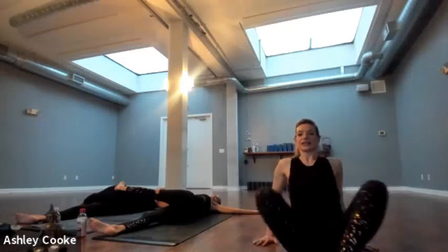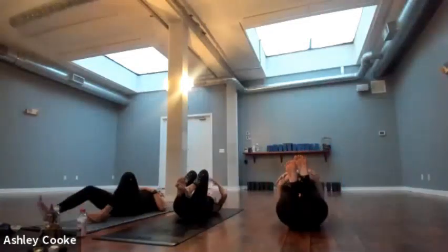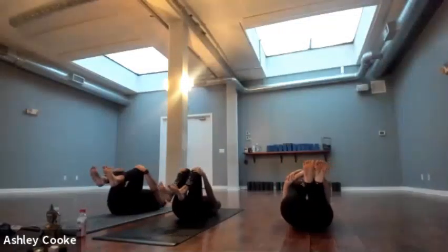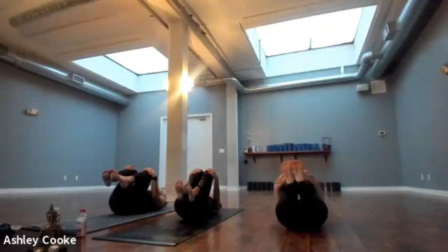Slowly coming back to center, let's just hug your knees into your chest, give yourself a little hug, and just rock from side to side. Okay, so the next way of entering your forward fold is a little bit of a challenge.